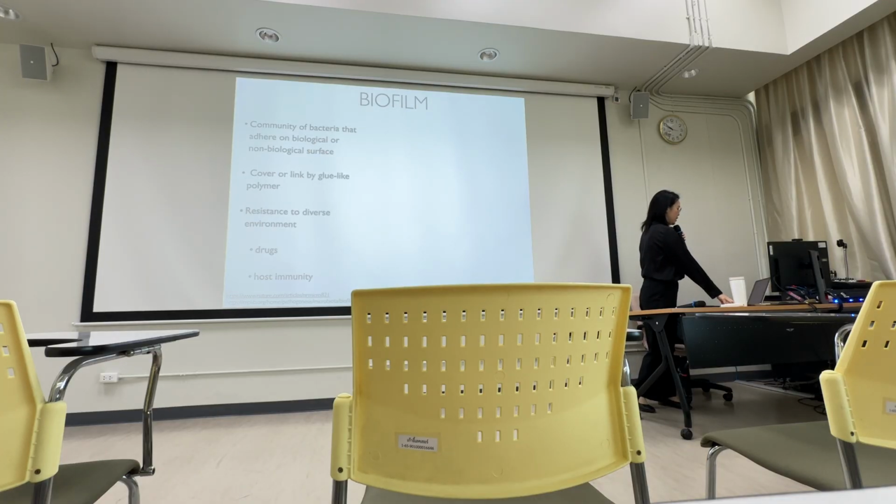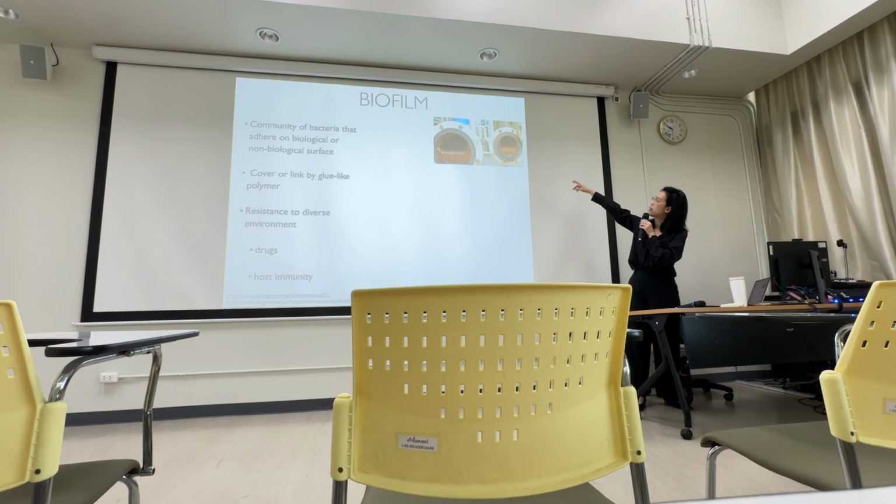The biofilm, which is important for us. The biofilm is a community of bacteria that live together. They adhere onto a biological or non-biological surface, like this picture. So the dark orange one is the thickness of the biofilm that forms in the tunnels. This is also the same way that the biofilm forms plaque on our teeth.